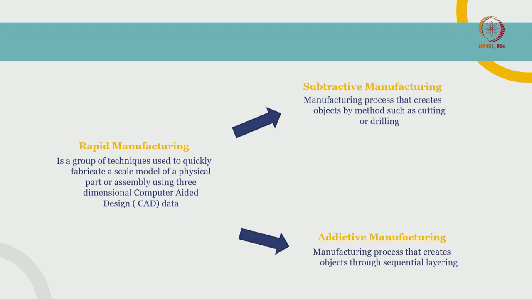Now we are in the era of rapid manufacturing where we can make an object really quickly. Earlier, if you needed to make an object you would sketch on paper and convert it to some kind of object. Now there are CAD softwares — computer aided design softwares — where you can design the entire thing on a computer and send that model for manufacturing. Rapid manufacturing can be classified into two main categories: subtractive manufacturing, where you remove material layer by layer, and additive manufacturing, like 3D printing.